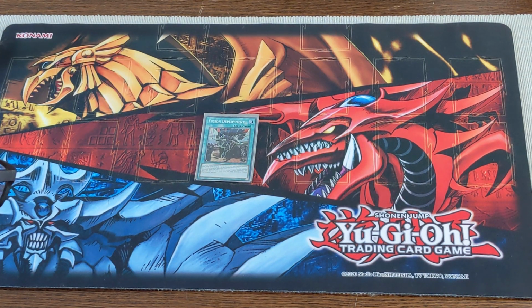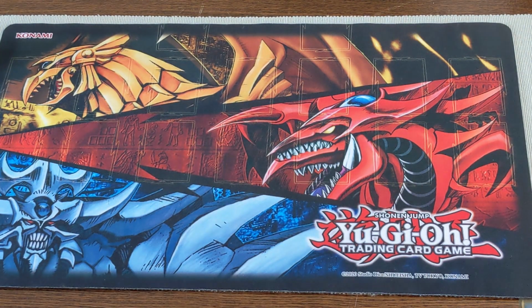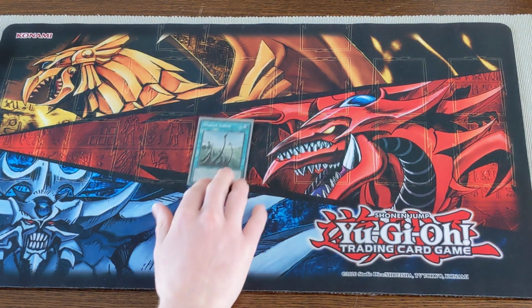You cannot special summon monsters from the extra deck except fusion monsters the turn you activate this card's effect. So, good card to have in there, allows you to get a fusion material out just like that. Next one we run is Dragon Shrine.